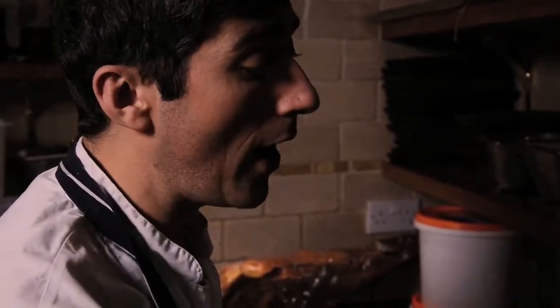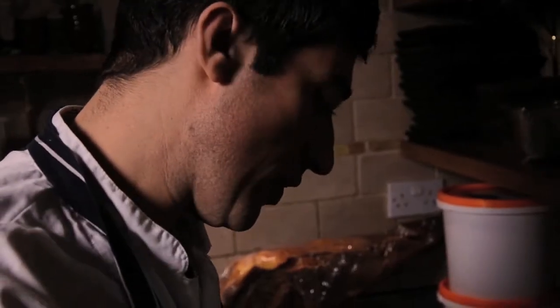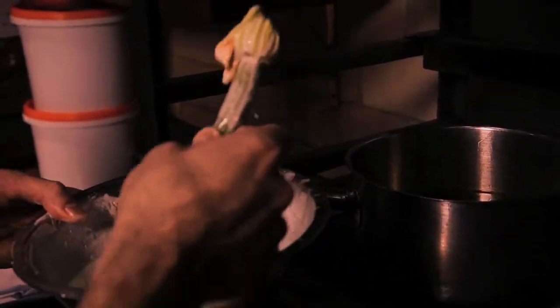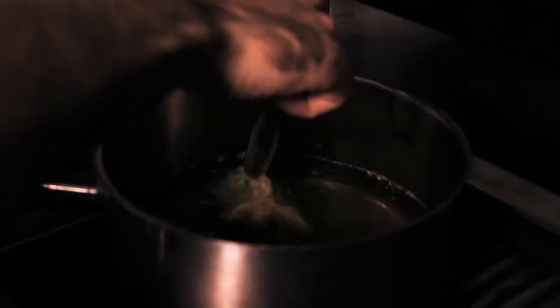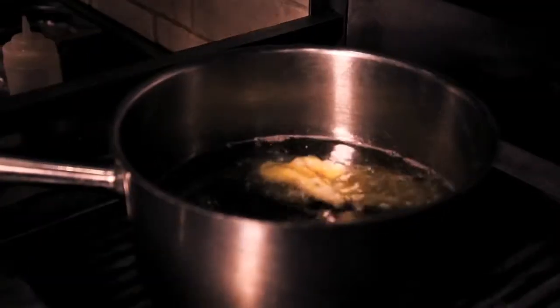Okay, so on here I've got some vegetable oil that I've brought to about 180. That's the temperature for frying the flowers. Got your flower here, make sure again it's all covered. Now the best way to do it really is to put it in head first, like so, and hold the head for about 10-15 seconds to seal it before you drop the rest of the flower in. That's just another check that the cheese doesn't melt and explode out of the top of the flower. So I'm going to drop that in. There we go.